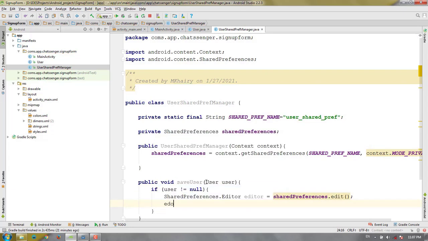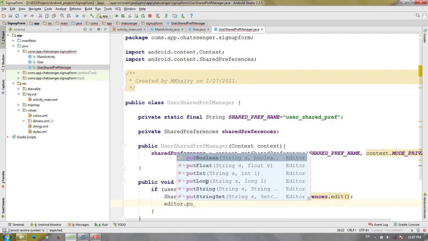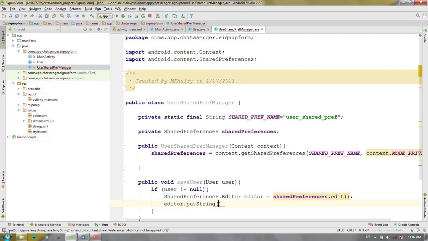Okay guys, now editor dot putString. The first parameter is the key and the second parameter is the value.